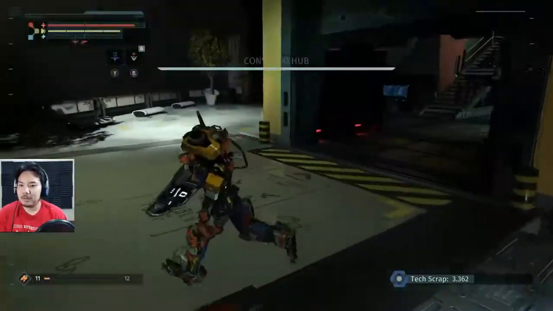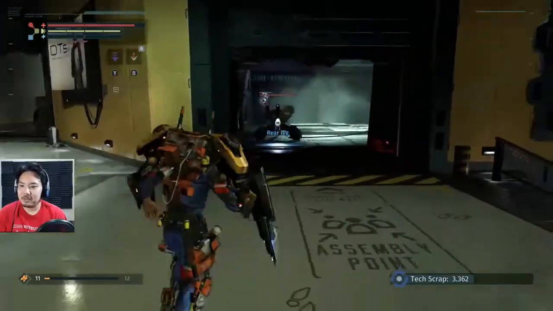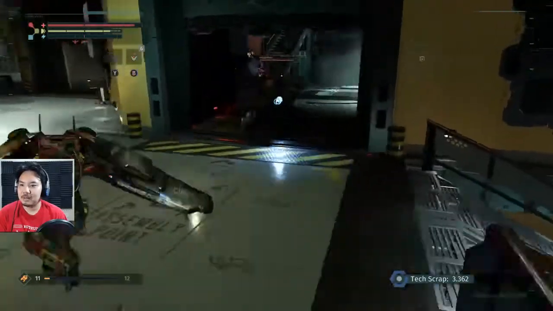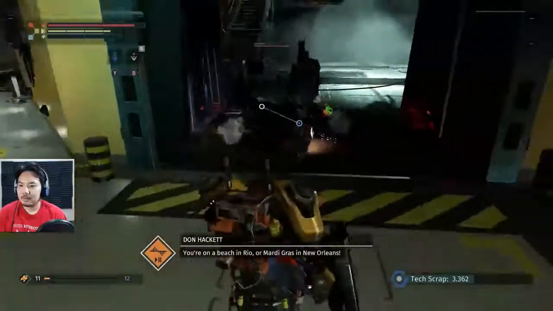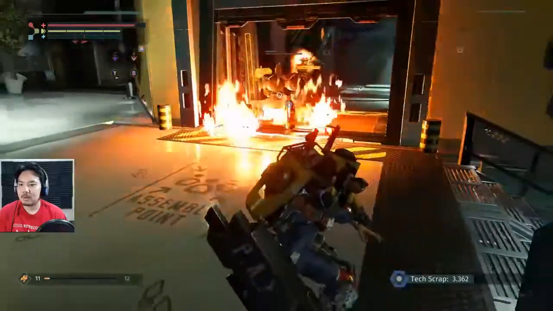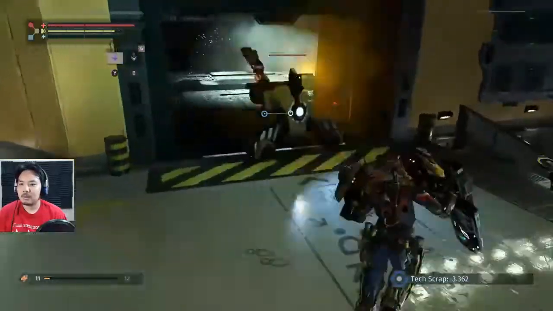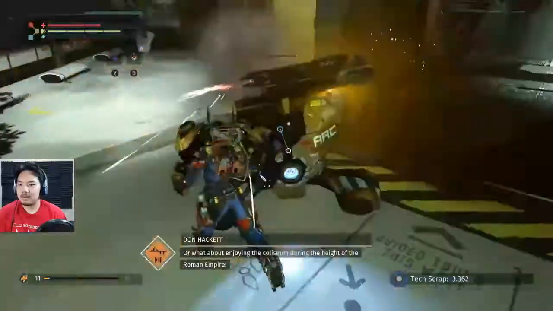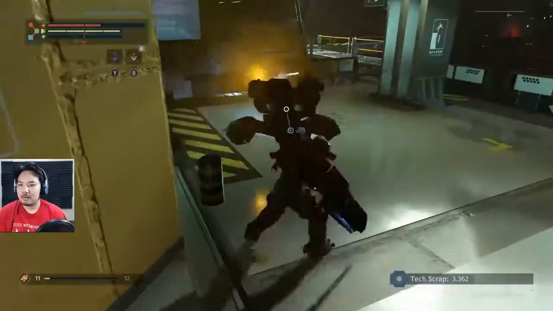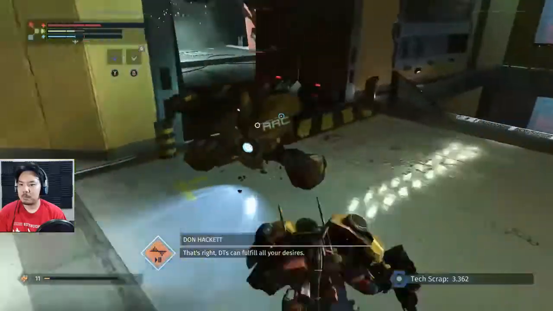Classic woman move. Oh, females. Am I right, fellow human? Voila. New Orleans. How about a stroll along? Come out. Oh, shit. Seems the height of the Roman Empire. That's right. DTS can fulfill.